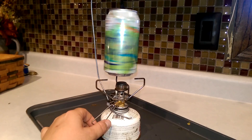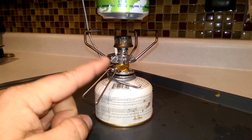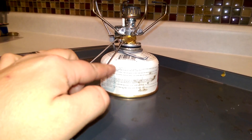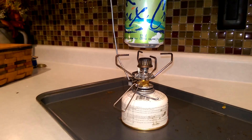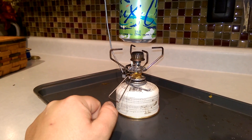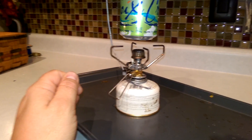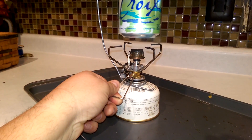My gas is off, so that would be the pop can steam turbine demo. If you don't have a Snow Peak stove, one of those camp stoves on camping websites is probably like 30 to 50 bucks. But aside from that, all you really need is a blow torch — a Coleman propane cylinder with a blow torch, or even a torch-style lighter would be the cheapest way to do it. You do need a good amount of heat, but once the water is boiling you really don't need that much heat to keep the steam coming.